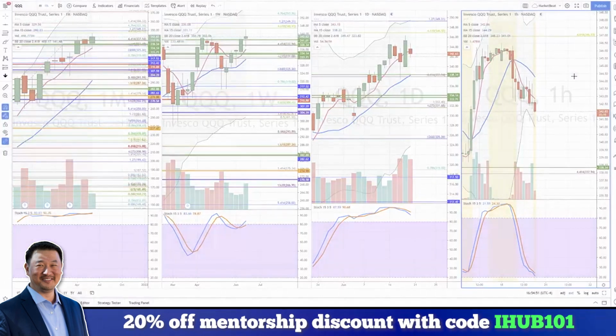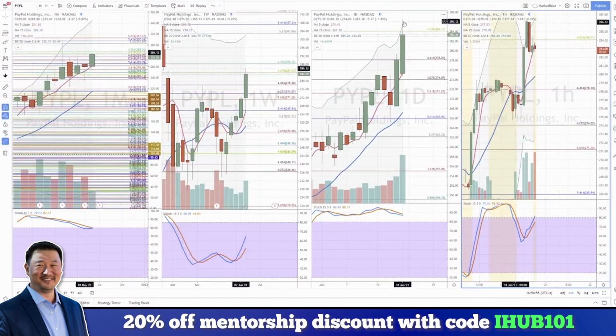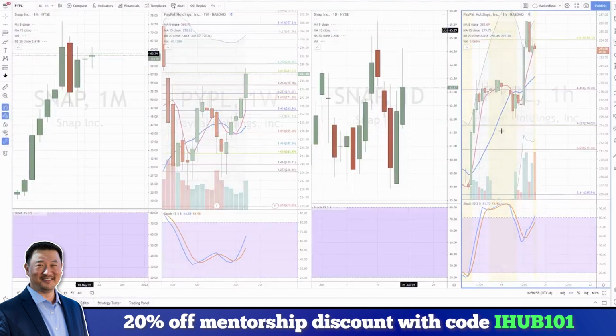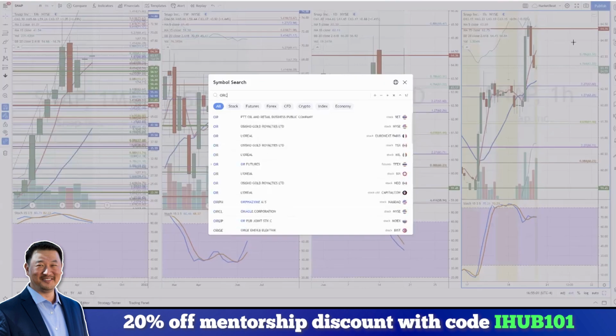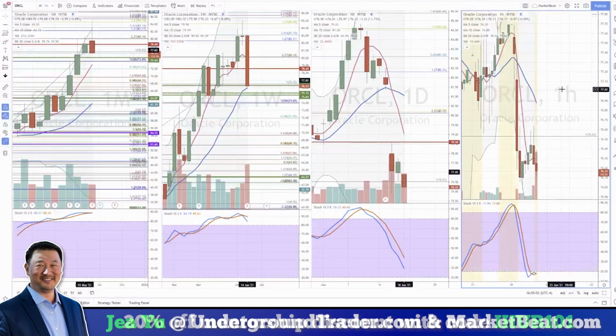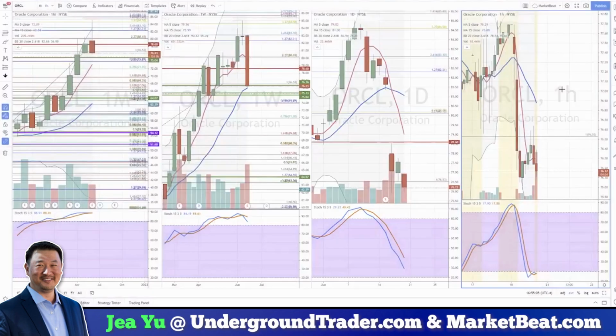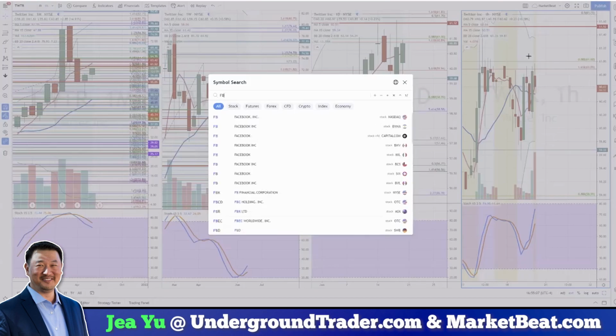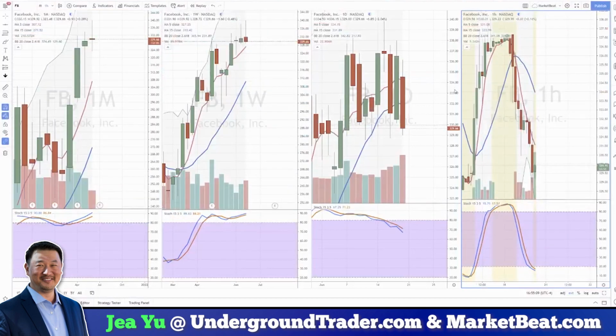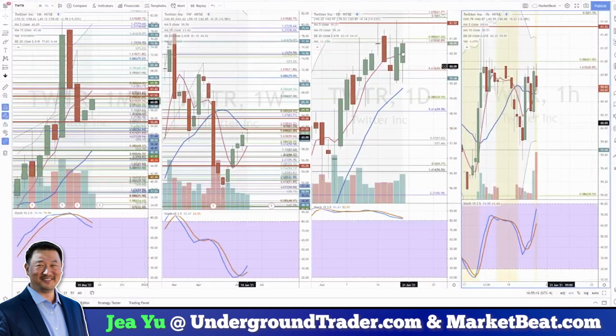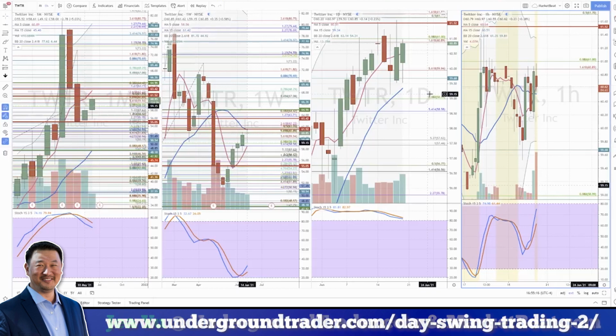PayPal had some news. Look how strong PayPal is, near the upper Bollinger Band. You had Snap, right, bouncing, Twitter, right, Facebook. Well, Facebook's a little lower. So this is where the market gets a little difficult because you have a lot of stocks that move together, but their daily rifle charts are a little off. There's not as much convergence.